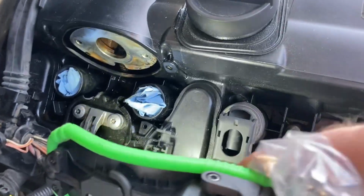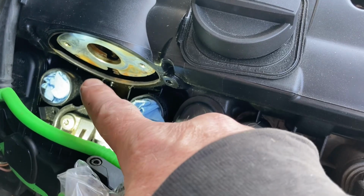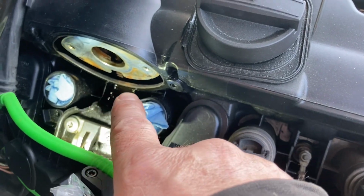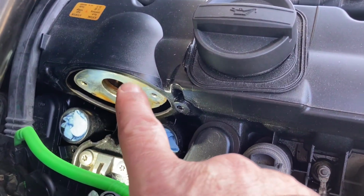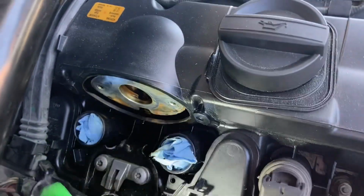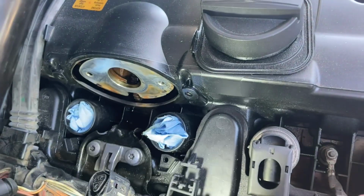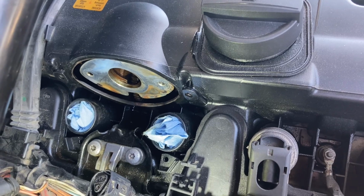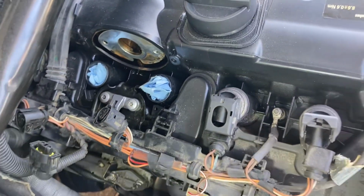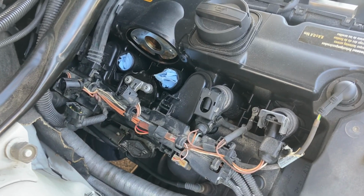Here we are looking at it. Was it an oil leak? Well, I can see oil down in here, down in there, down in there. So we're going to clean all that up too before I put the motor back in. You can see there's a gear right here. I just inspect that, make sure you don't see anything visually wrong, like teeth missing, something like that. And we'll get it all cleaned up and then go back together.